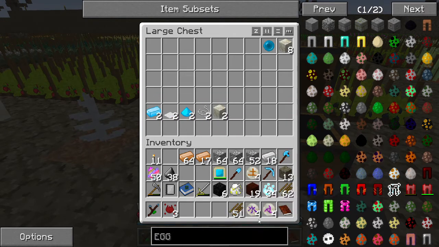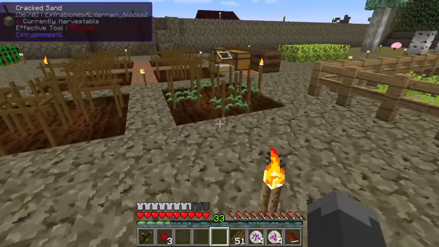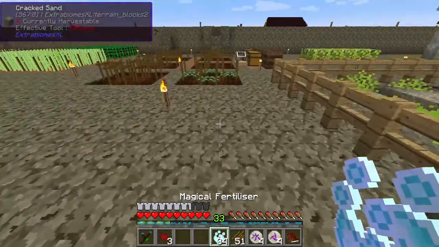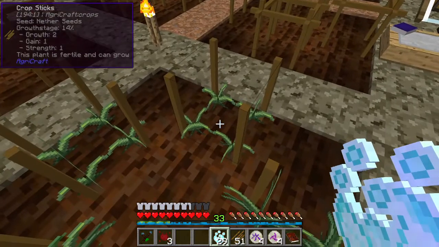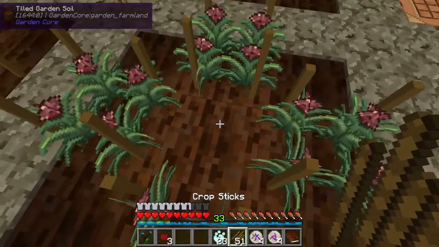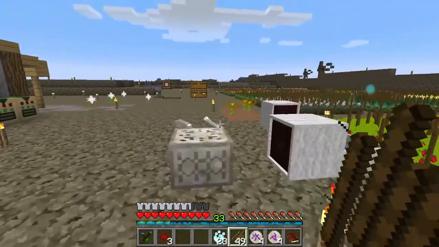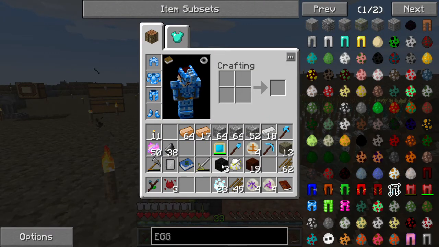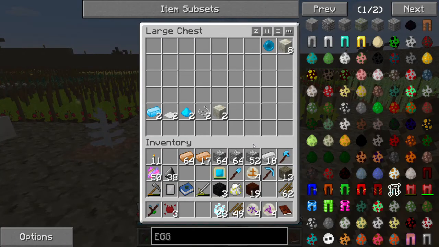So it's just some kind of simple first level automation. But it certainly makes it easier to grow these plants a bit faster, because magical fertilizer certainly helps with that. Toss some more coal over here. Get some mana generation going.